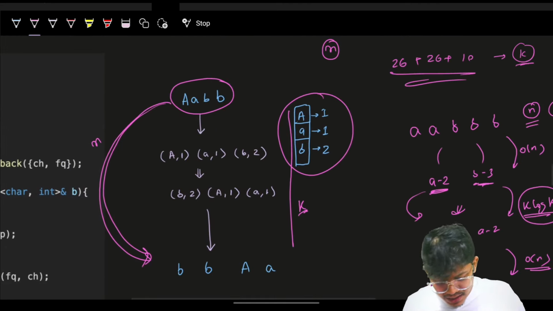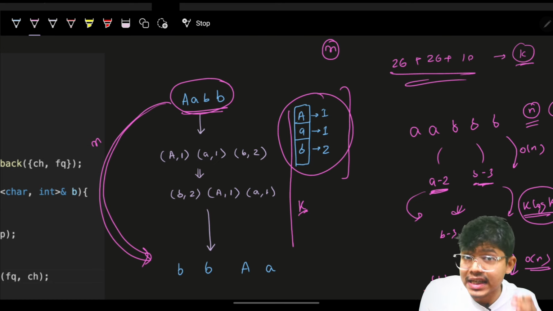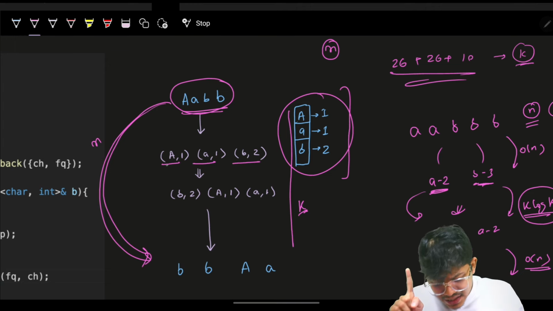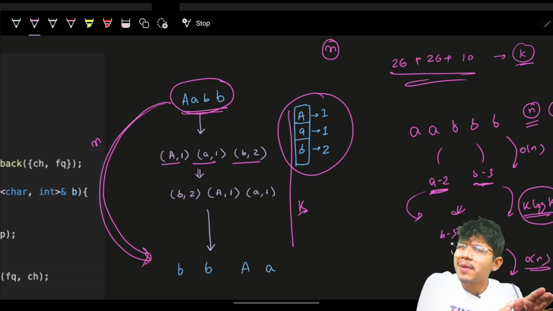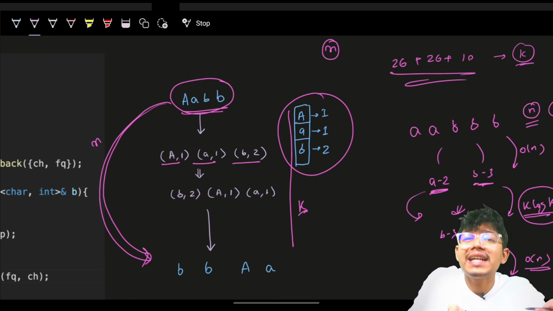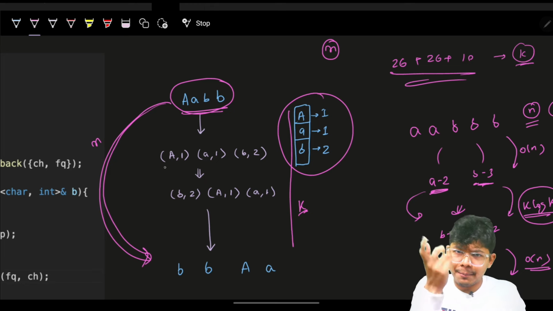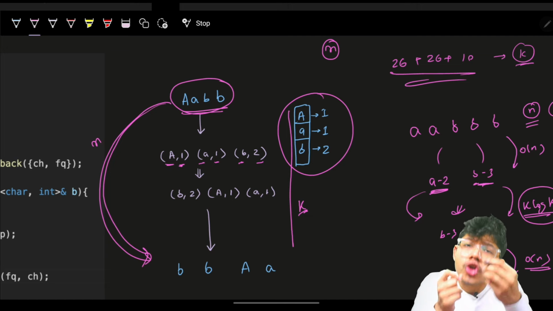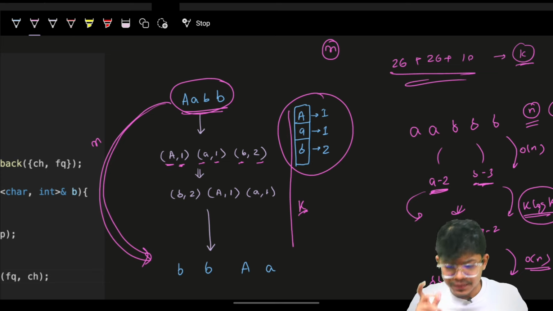Exactly the same thing: if we had this input string, firstly we will have to make a hash map, because we want to sort on the basis of frequency in decreasing order. That's a prime aim for us. In C++ you cannot directly sort the hash map, so you have to get the hash map into a vector of pair. A pair has a character and its frequency. Now I can sort this vector.